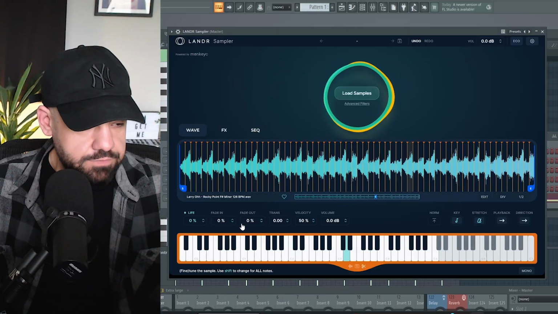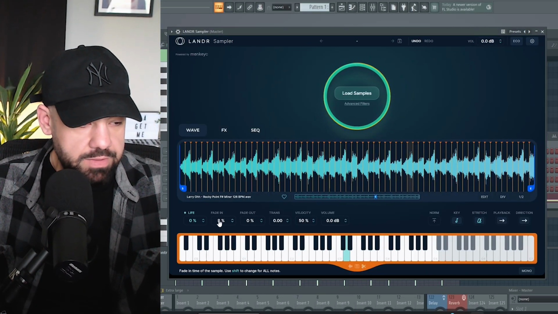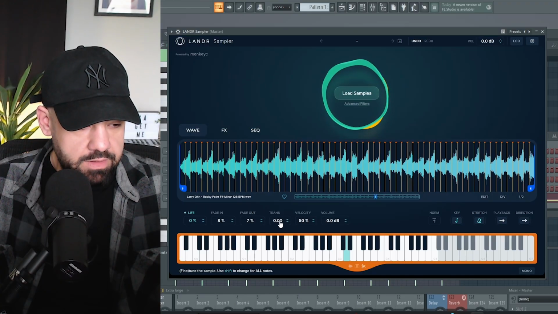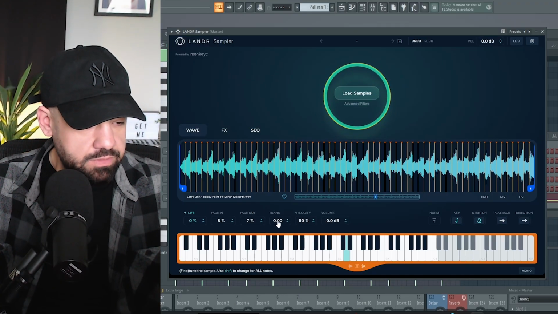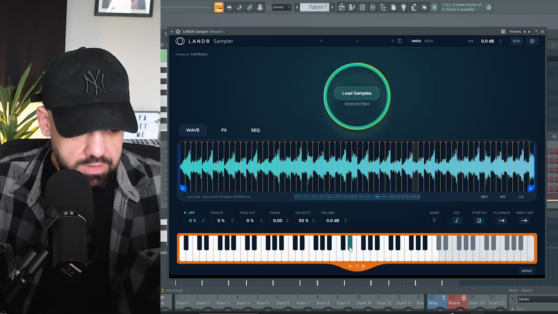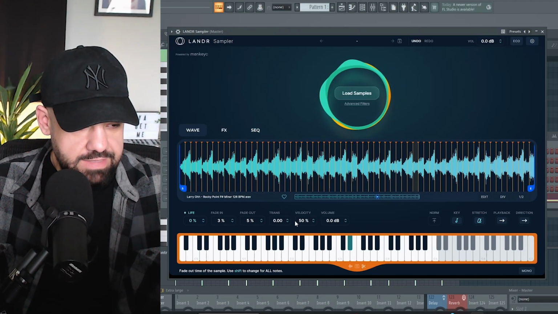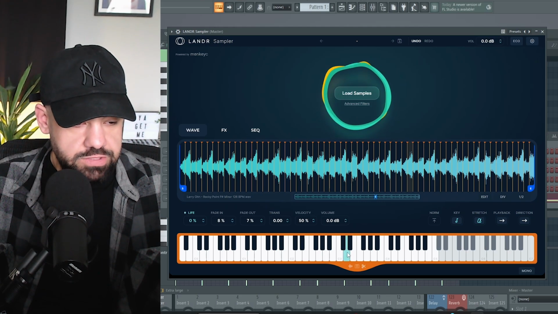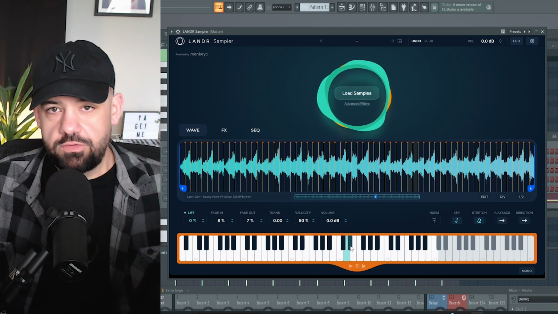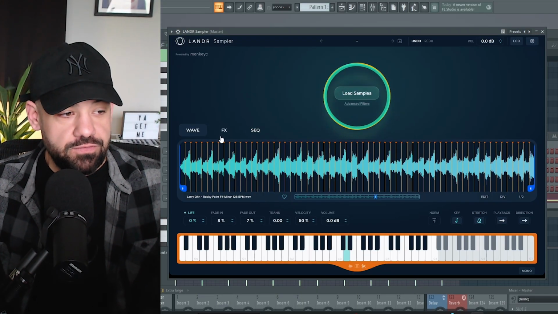You have tons of controls here. If you have any little bit of clicking and popping, you can fade in, fade out a little bit. You can fine tune the sample. You can adjust the velocity and the volume of each sample. So you just click on whatever sample you have and adjust that to taste. And then you can see if you click on another chop, the settings don't blanket across all your chops. It just pertains to whatever you just clicked on. And that goes for the effects too.